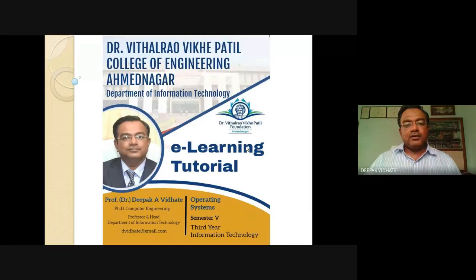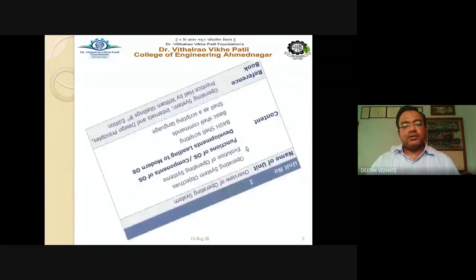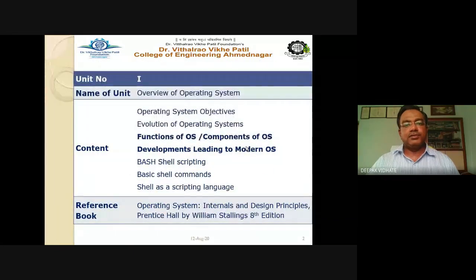Today is our second lecture on operating system. In the previous lecture, we saw two topics from the first unit, that is operating system objectives and evolution of operating system. The evolution, or the types of operating system, that we discussed earlier are the simple batch operating system, multi-program batch operating system, multitasking operating system, real-time system, time sharing system, and parallel and distributed system.